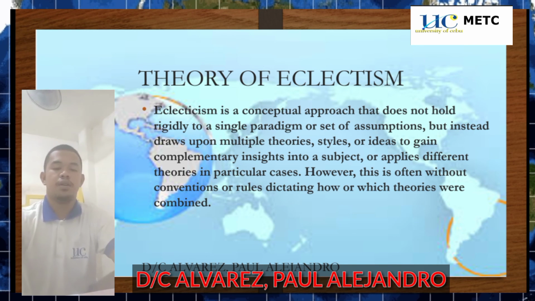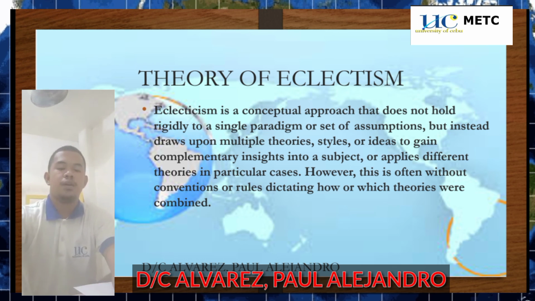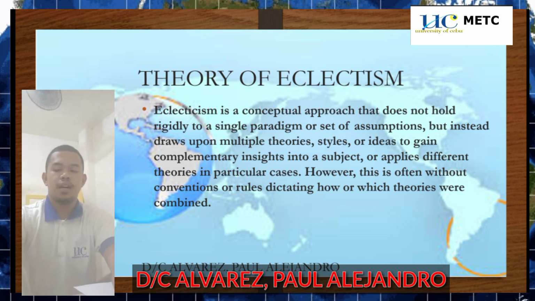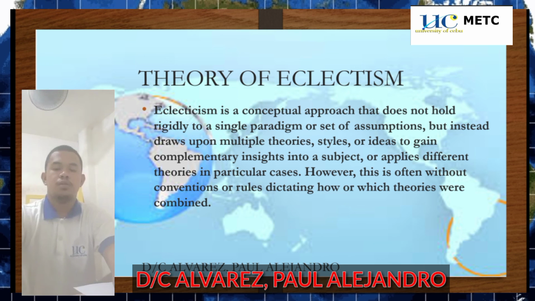Next is theory of eclecticism. Eclecticism is a conceptual approach that does not hold rigidly to a single paradigm or set of assumptions. Instead, it draws on multiple theories, styles, or ideas to gain complementary insights into a subject, or applies different theories in particular cases. This is often done without conditions or rules indicating how the theories were combined.